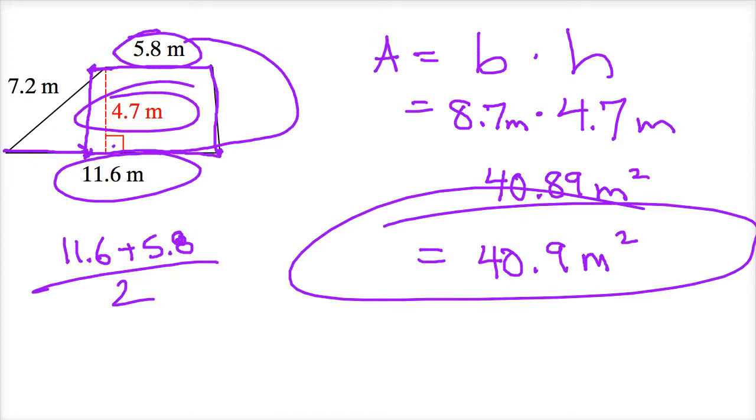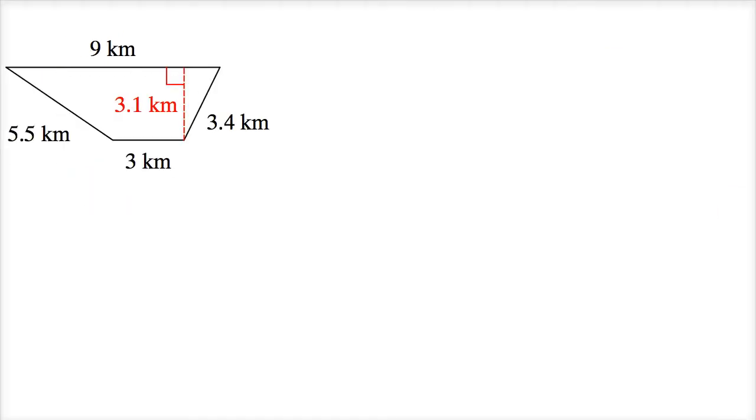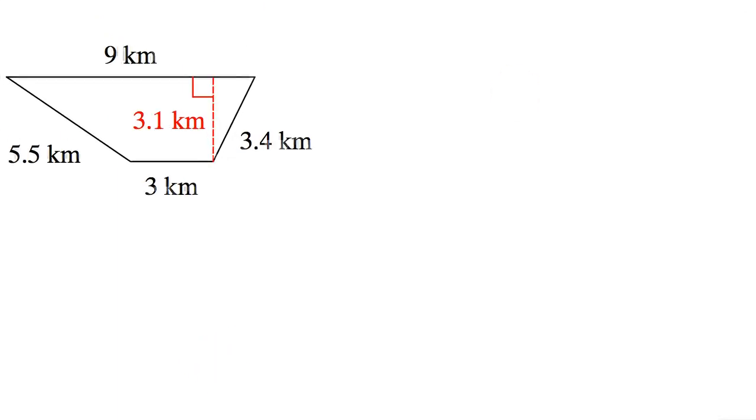One more, I think, and that'll be totally done. But as you can see, trapezoids, it's not really that complicated. So if you don't remember the formula, if you could just keep setting up the rectangle formula over and over and over again, everything starts to work out. This one has a lot of pieces to it that nobody wants to deal with, but we'll deal with it because what else are we doing? So I'll raise up the size here just a little bit. Now, first thing I need to do, as I said before, is I want to touch that right angle just to give me some focus. And here it is. So this line makes up the height and these two make up the bases. It might be a good idea to circle the bases in some way to identify them. And then if you don't need these for now, you can mark through them. But if you have to find perimeter later, you will need them because perimeter is going all the way around.